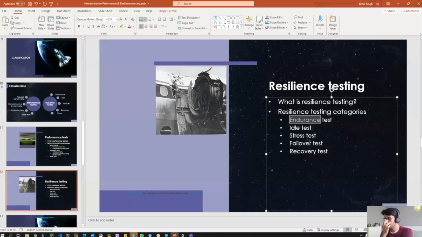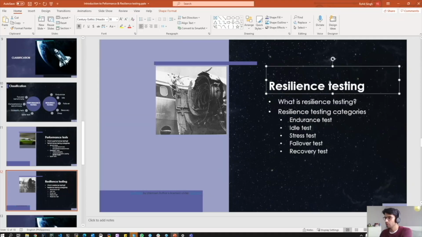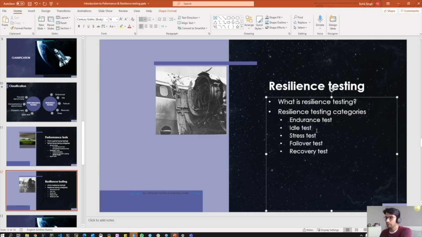What is an endurance test? When you run endurance, or sometimes I used to call it a longevity test, you put the system through longer tests. Usually benchmarks are half an hour, 15 minutes, 1 hour, depending upon how much repeatability you want to build. But you can build a test which goes on for 2 days or 3 days, depending upon your judgment of the correct duration for your system. It doesn't necessarily need to go as fast as possible. It could go at a medium pace or double the usual load.